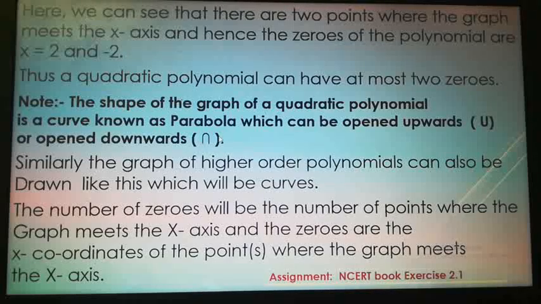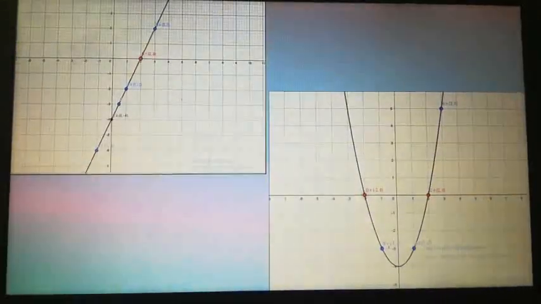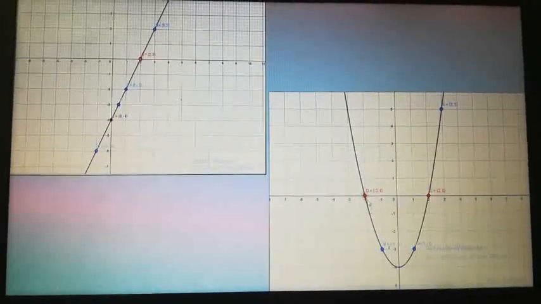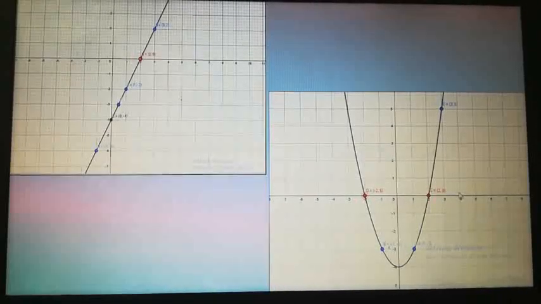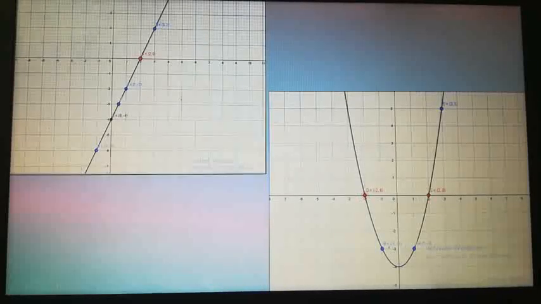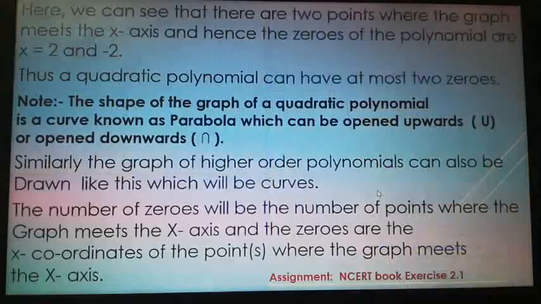And here also you can see the significance of the zeros of this polynomial x squared minus 4 from the graph. There are 2 points where this parabola intersects the x-axis. Both these points give the zeros, the x coordinates of such points. One is 2. When you give the variable x equal to 2, the polynomial becomes 0. Similarly, when x is equal to negative 2, the polynomial becomes 0. So for a quadratic polynomial, there can be 2 zeros. Here from the graph, the curve is intersecting the x-axis at 2 different points. So these are the 2 zeros, given by the x coordinates of these 2 points. So x is equal to 2 and x is equal to negative 2 are the 2 zeros of the polynomial that you have considered.